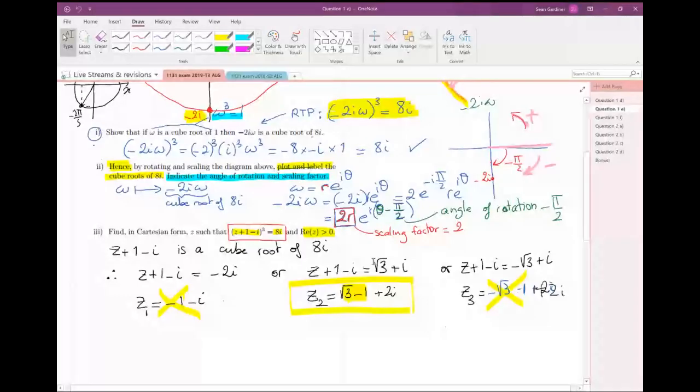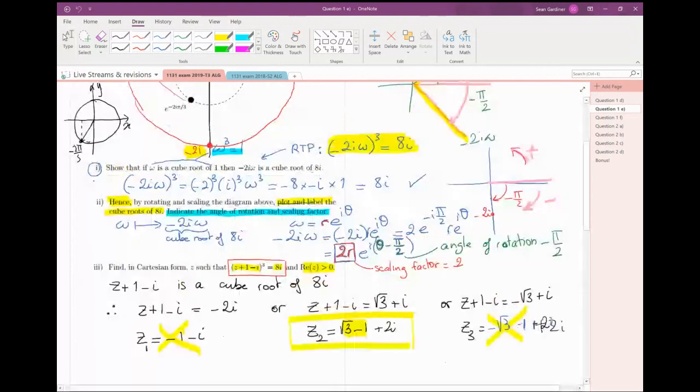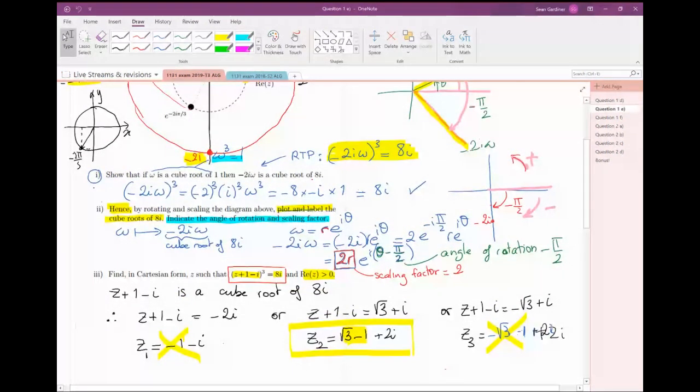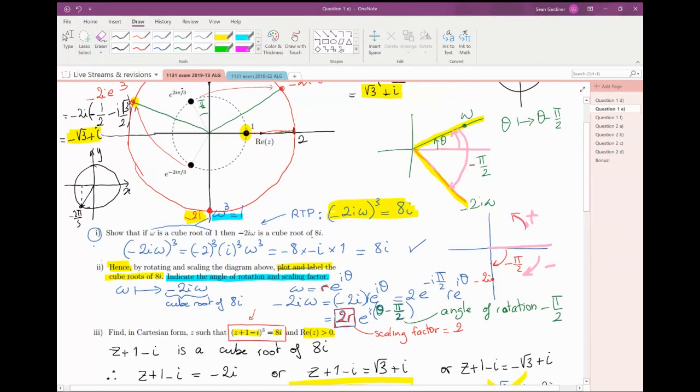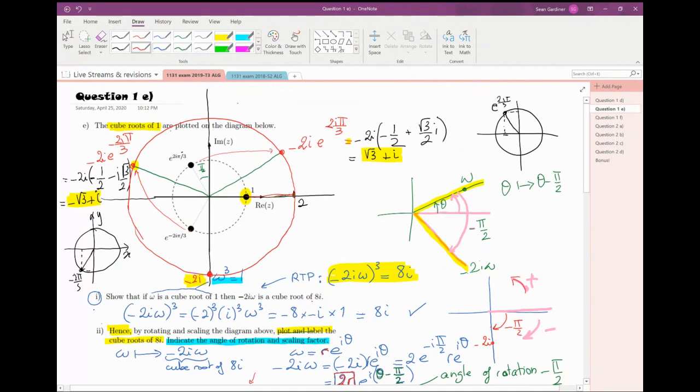Okay. So another way that you might have found which of the three roots you wanted for this last part of part 3, if you were being very clever, is think about what Z should look like on your diagram. So if Z had 1 plus i added to it, so over here, this is Z plus 1 plus i, to become a cube root of 8i, then the idea is that you're kind of traveling 1 unit to the right and 1 unit down from your potential Zs. So my Z might be up here somewhere.